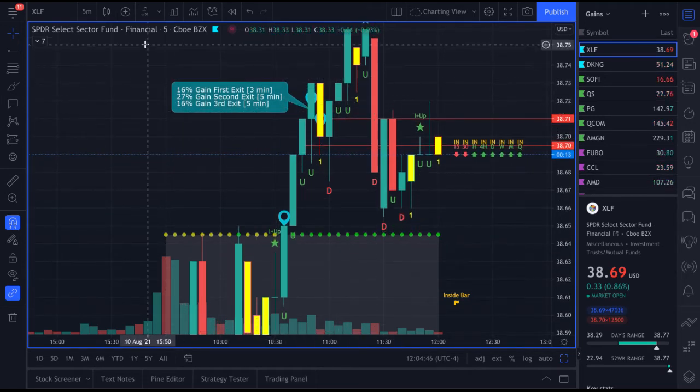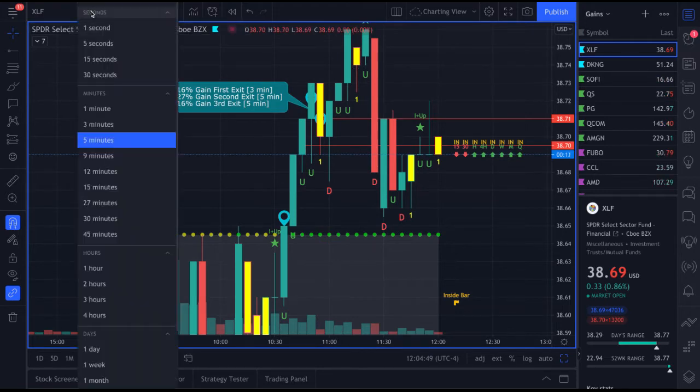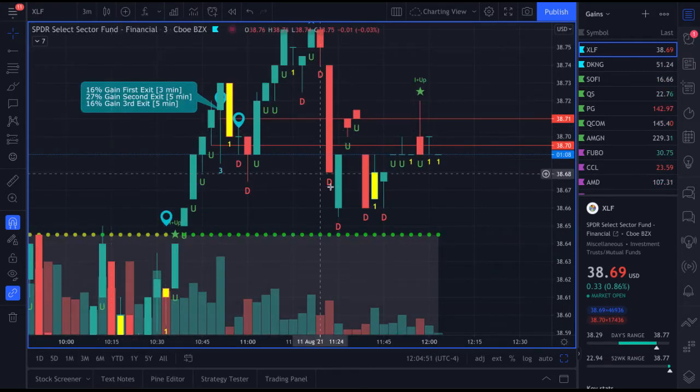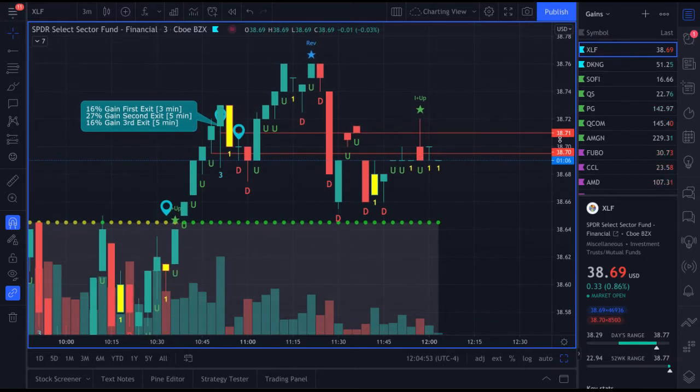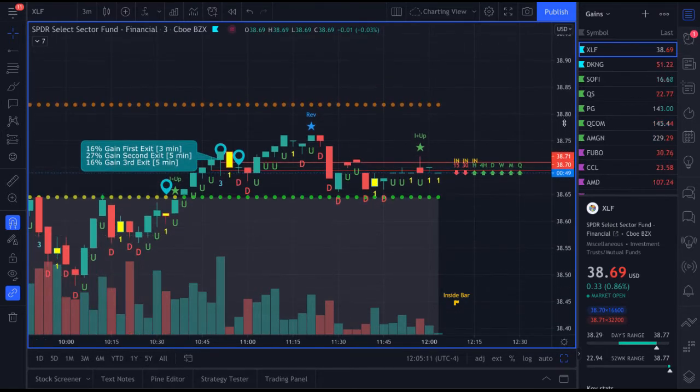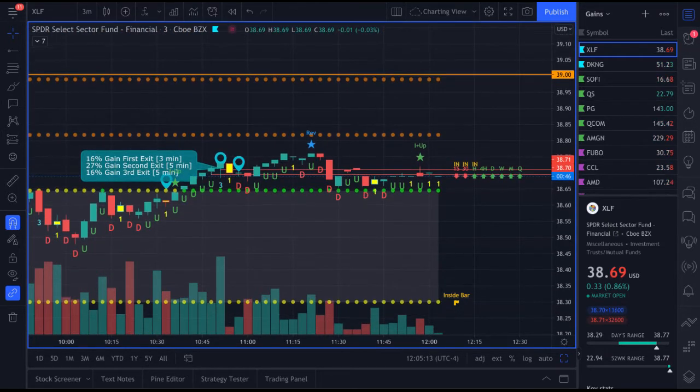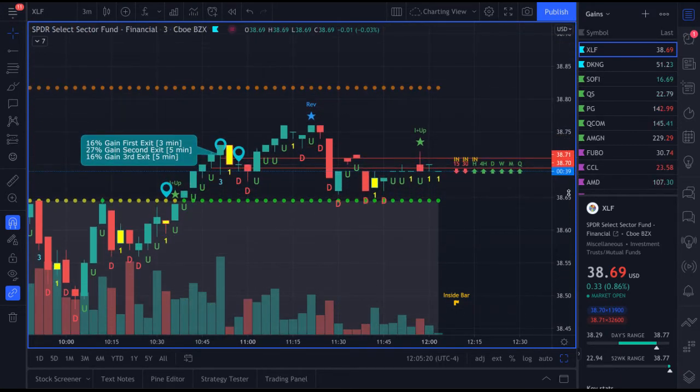For the first exit, after I enter a trade, I will look at the 3 and the 1 to get a bit more precise. If you've watched my videos before, I do that a bit, though I've struggled and debated continuing that practice. But in this case, I did. So the first exit, I took a 16% gain. And the strike price, by the way, which I did not say, was 39, and it was a weekly, so a 39 strike expiring on Friday, August 13th.